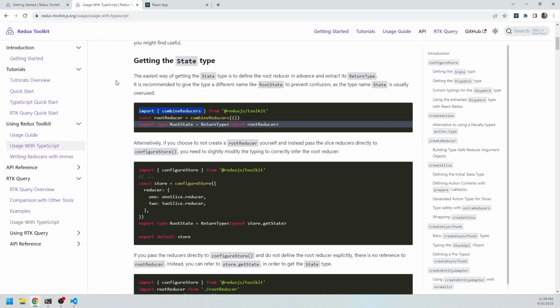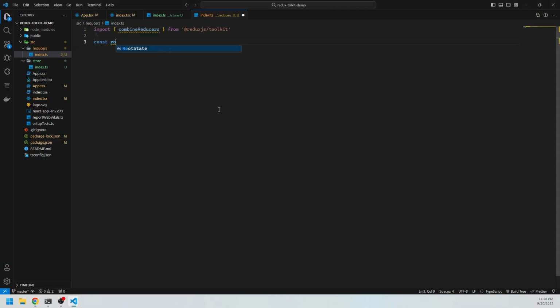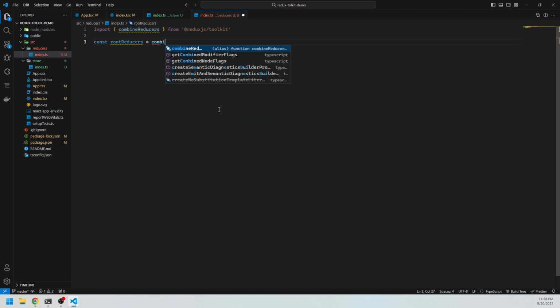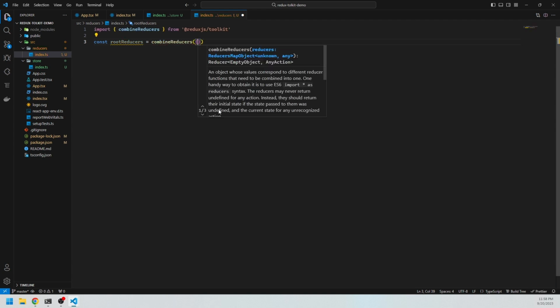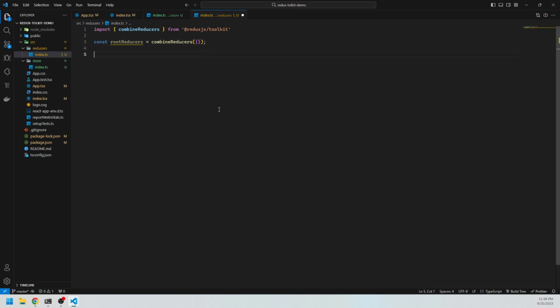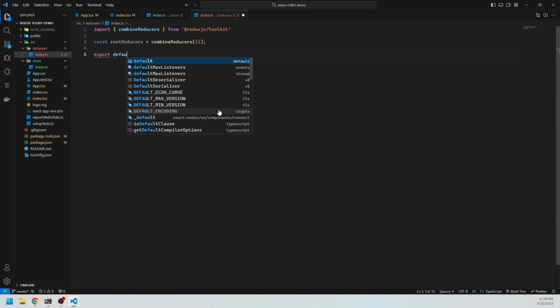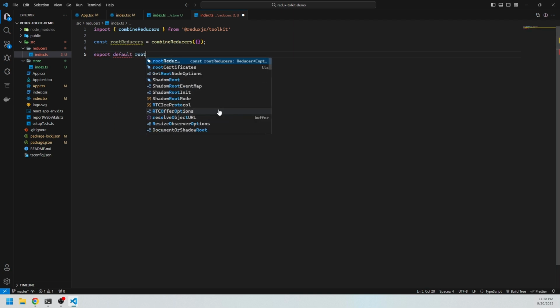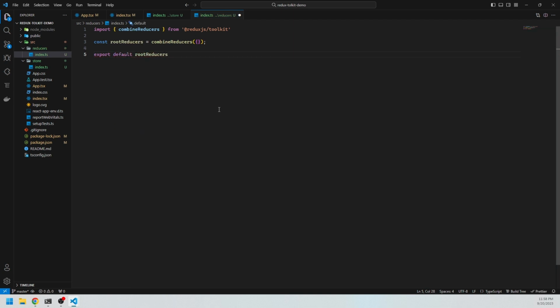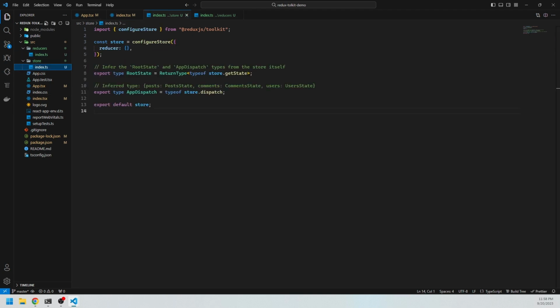We can go to the documentation and we can see we just need to import combineReducers. const rootReducers, you can name it whatever you want, equals combineReducers. We'll come to this part later again, and export default rootReducers. This root reducer will be imported in our store.